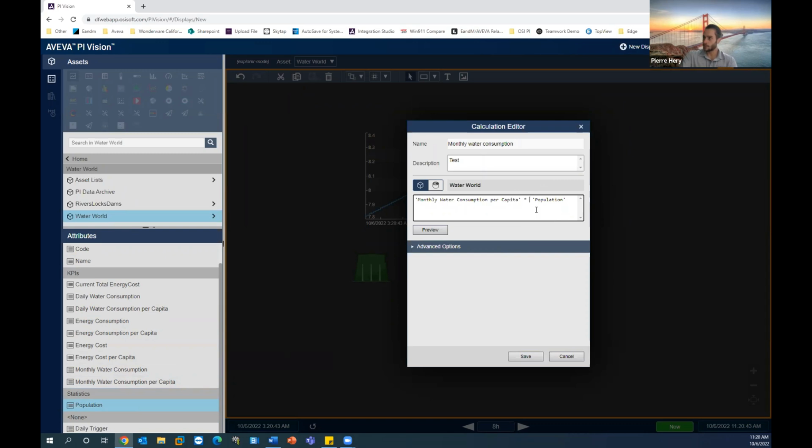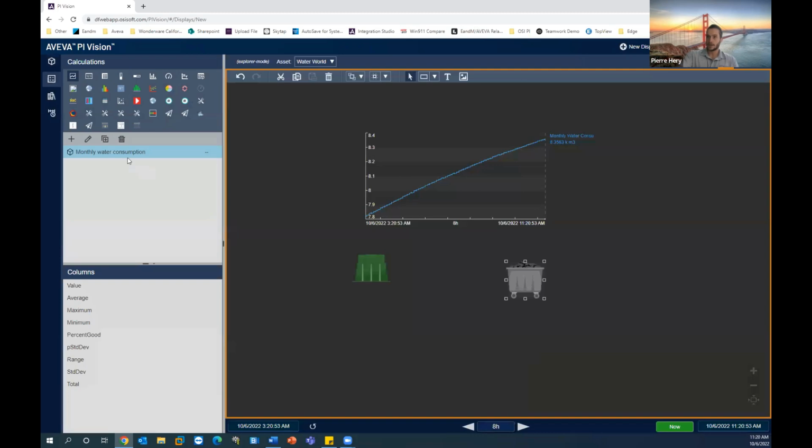So I'm writing out the calculation right here by putting a star to multiply monthly water consumption per capita by population. Click on save, and that saves the calculation right here. Then I can drag and drop it over as a line chart because that's what I have highlighted, and that will plot the calculation.